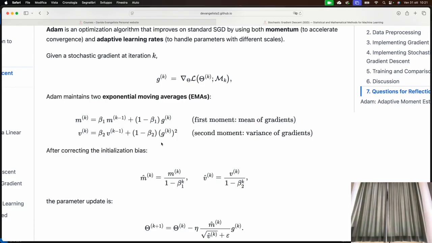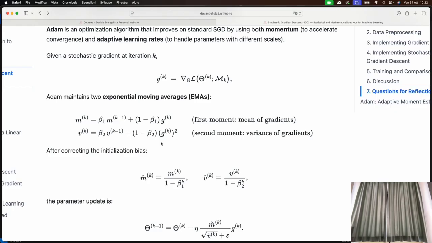EMA is basically a weighted average between the previous mean and the actual mean, and a weighted average of the previous variance and the actual variance. The weights are called beta 1 and beta 2. Those are parameters of the algorithm.